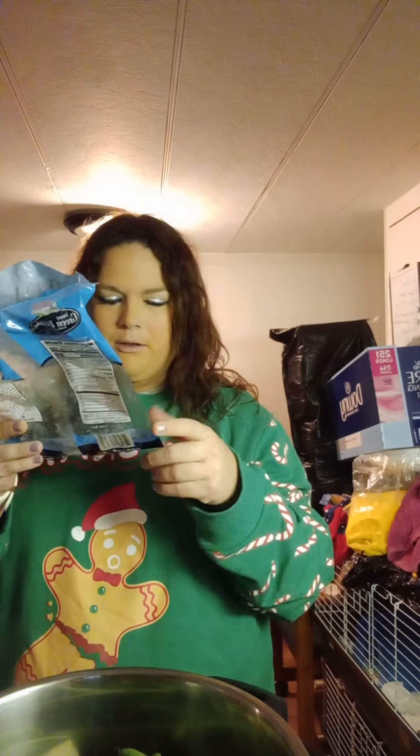We have our green beans — yummy. I'm just going to throw these in there. I still have potatoes and I'm getting up close to the top of the pot here. I'm going to put a whole bag of green beans in there — whole bag of green beans. It's a 12-ounce bag, just to give you guys an idea of what I'm putting in here. We had a green bean fly out onto the floor. I'll find it in a minute.